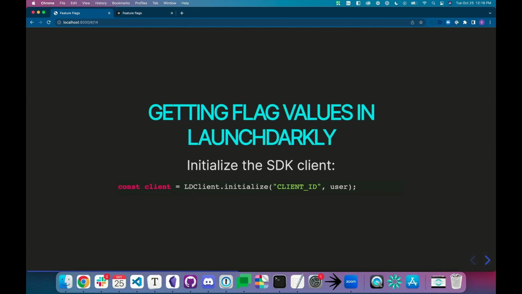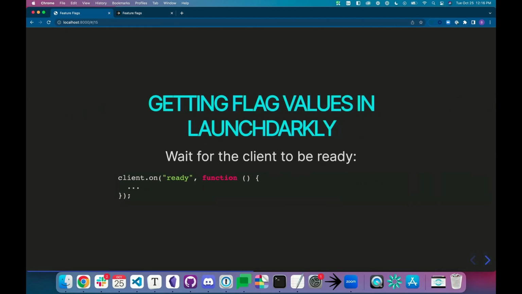But this would be how you initialize on the client, and then I pass a user object. We call it a user object, but it's really anything. A user could be a machine. It's basically any arbitrary data that I want to be able to target by. And we'll get into what targeting is in a little bit.